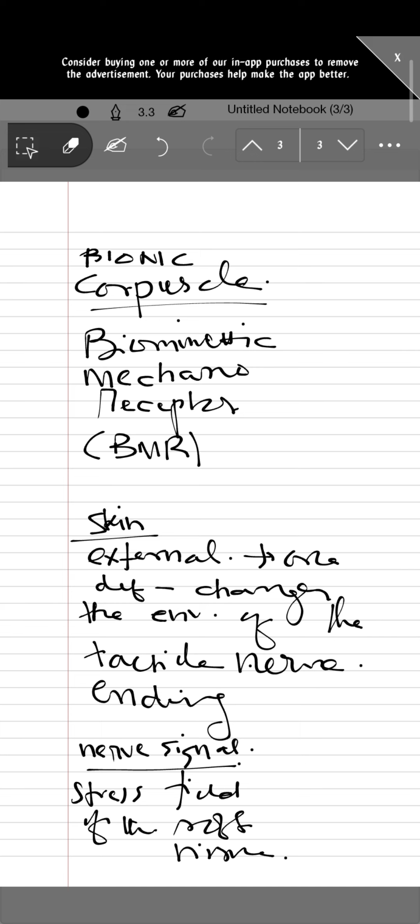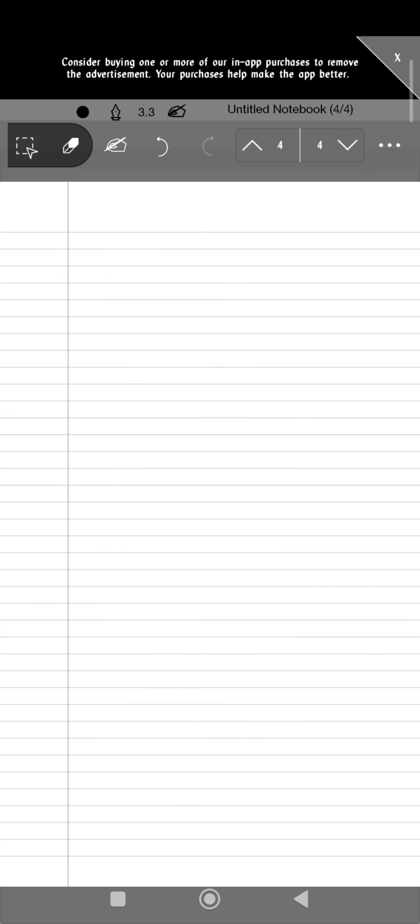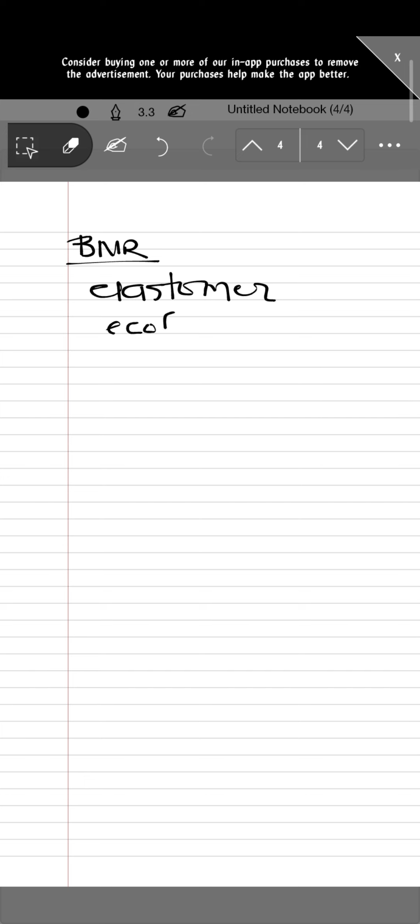Now, based upon this biosensing concept, biomimetic mechanoreceptors, as previously told, have been formed, and the deformation layer is made up of an elastomer, a soft elastomer, which is extremely soft, and it is called Ecoflex gel.